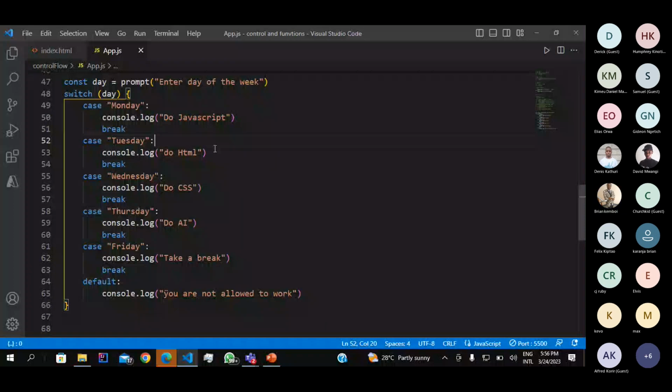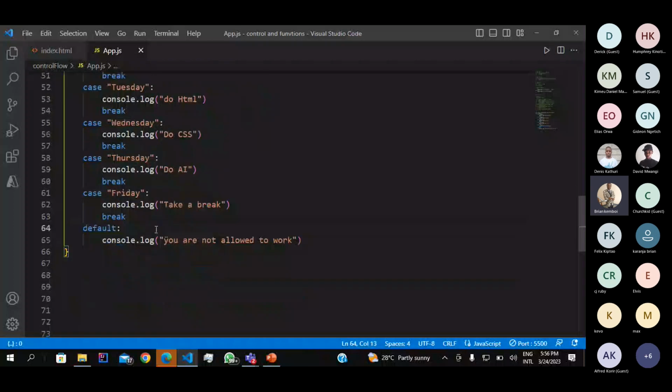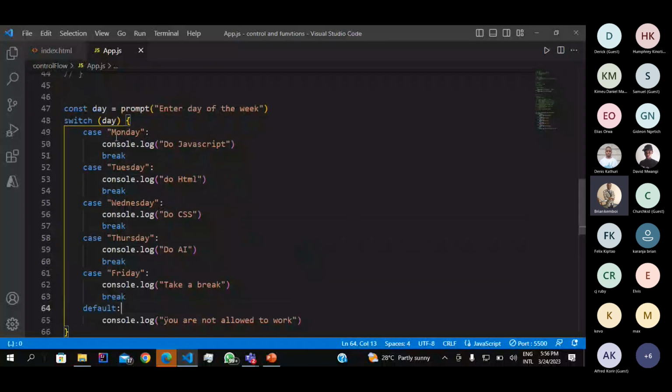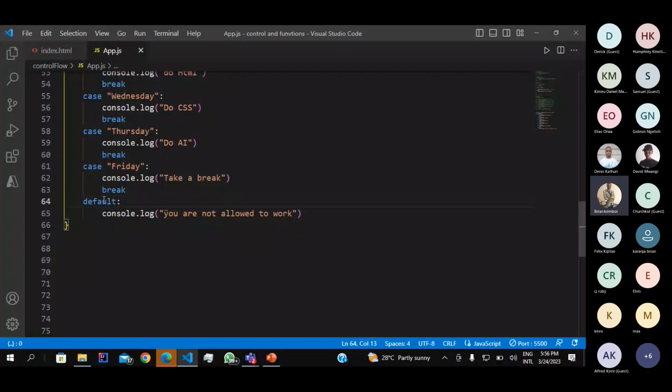It always goes directly to the case equal to Tuesday. If somebody enters Friday, it will execute the block of code that is on Friday. If somebody doesn't enter a valid day of the week that we have covered, it will go to the default and tell the user they're not allowed to work. So let's check it out.